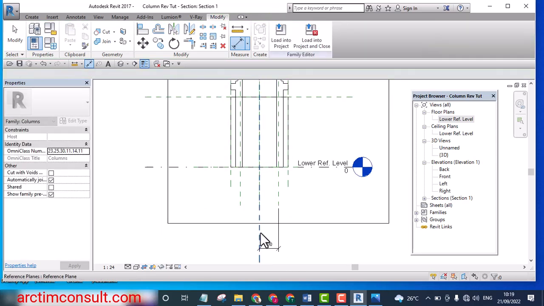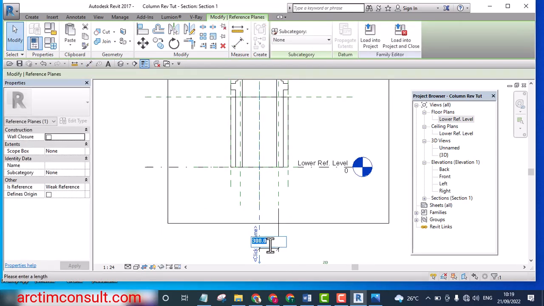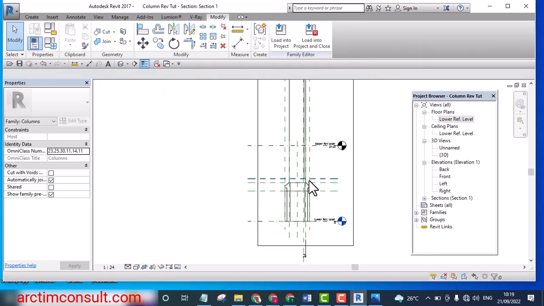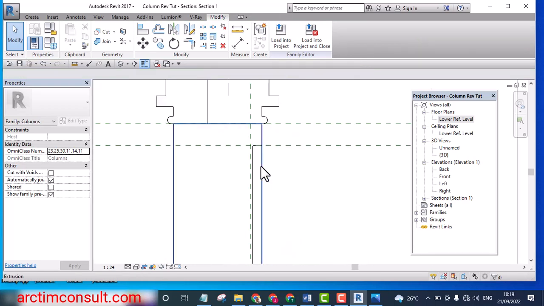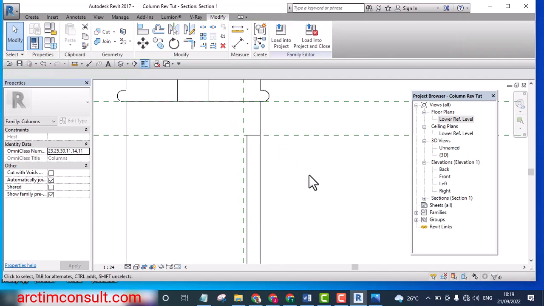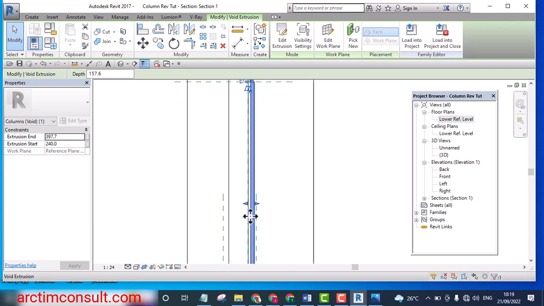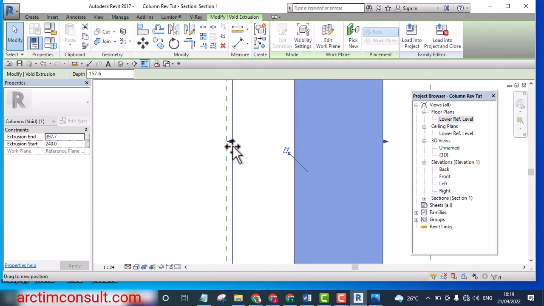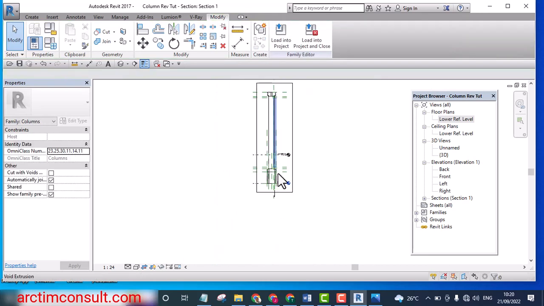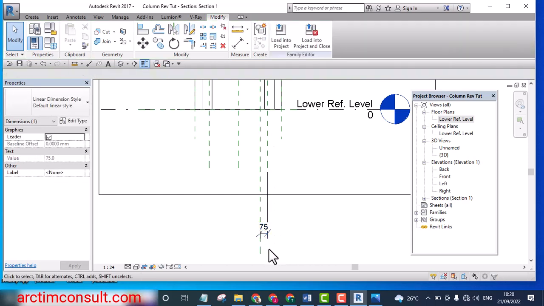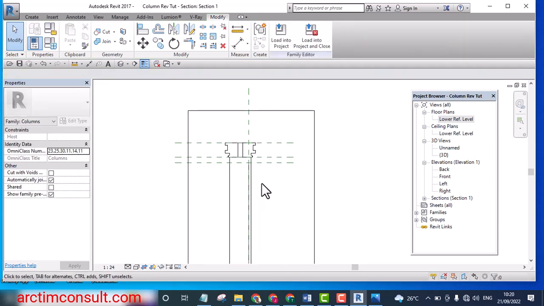Maybe I can make it 75 so that it will accommodate this recess as well as the brick that will be inside the depression. So I'm going to lock it, and let this one be locked as well.